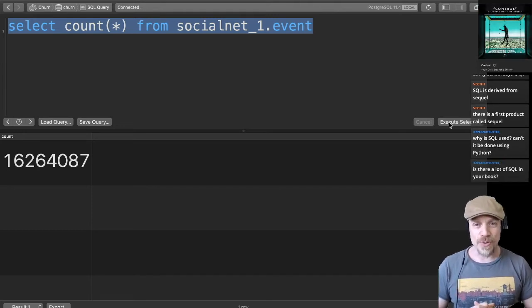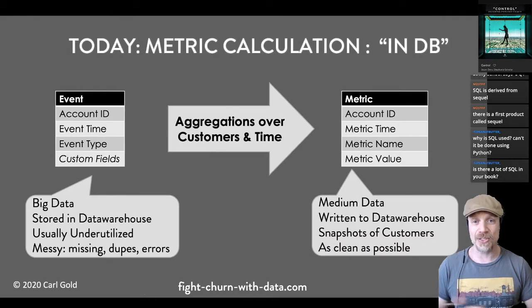So if you do the calculation with SQL, yes, there's a lot of SQL in the first half of the book. The first half of the book is about preparing customer metrics and also a data set. This is about preparing the features, the feature engineering for the problem. And I like to do it in SQL because it's very efficient. That's what you're going to see.